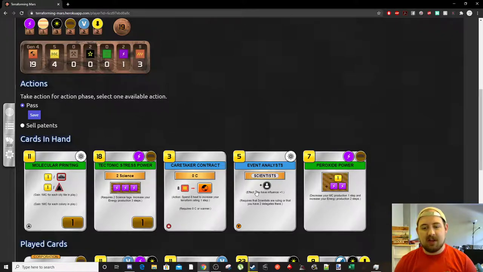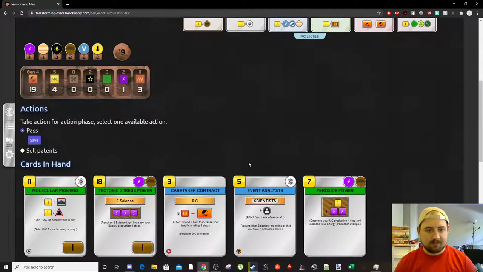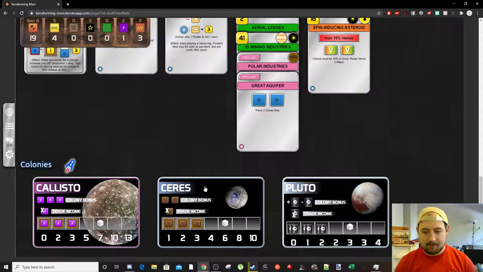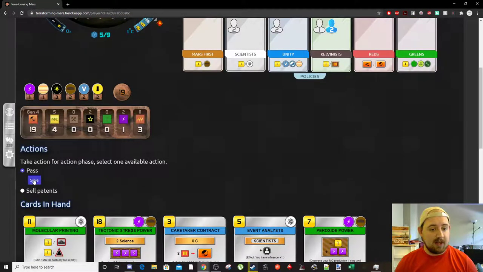Had I not taken event analyst, I could have, but I really like event analyst. In retrospect, I probably shouldn't have. But that's fine. That's fine. And I could always go to series one of these days. Like $9 to get 8 steel, which is what the trade would be next turn, is pretty good. So let's hit pass.